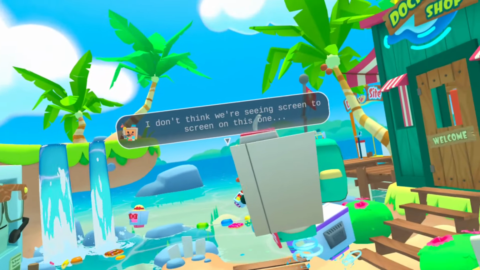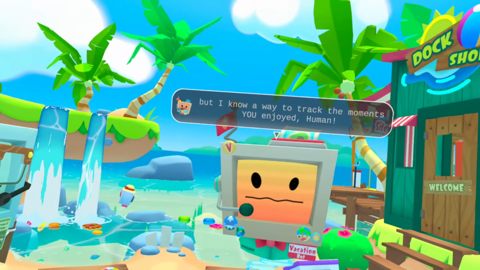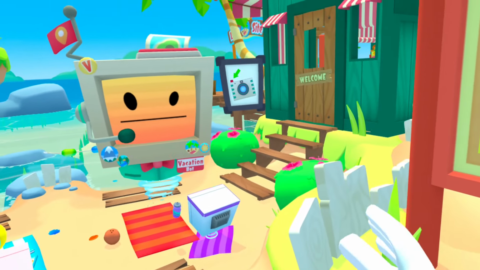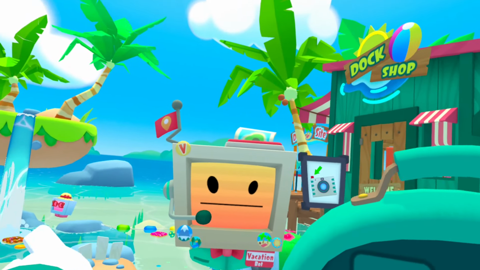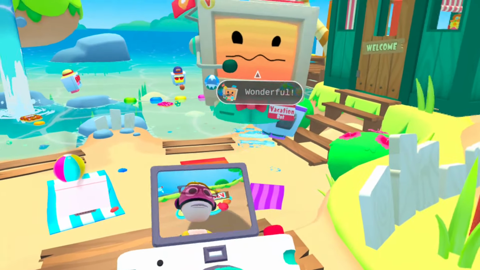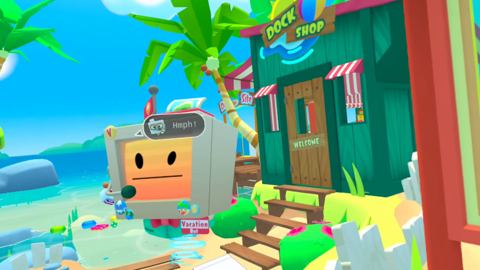I don't think we're seeing eye to eye on this one. But I know a way to track the moments you enjoyed, human. There's a camera in your backpack. Try it out. Just tap the button on the camera to snap a photo. Wonderful! Now this is vacationing.